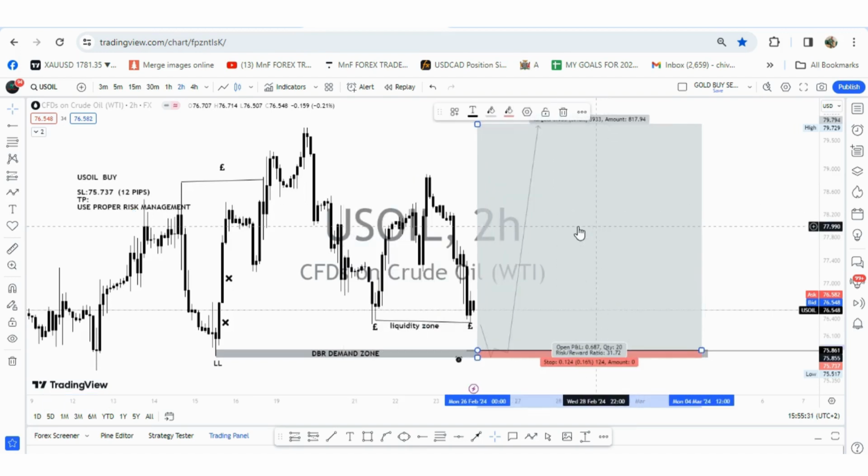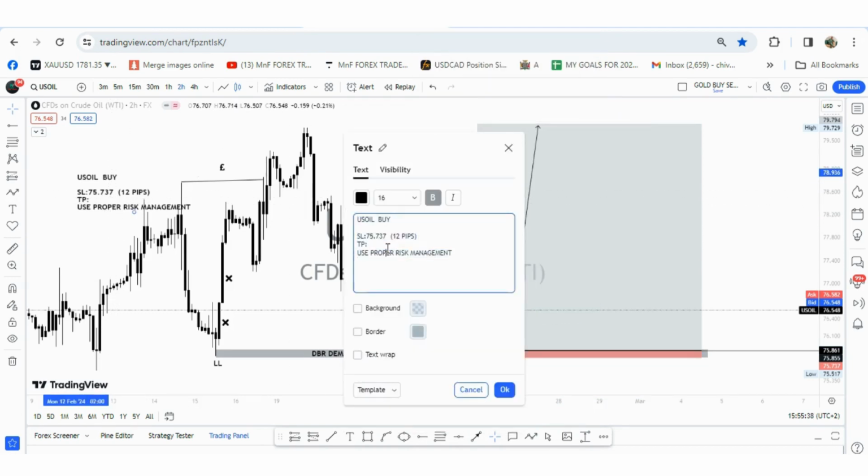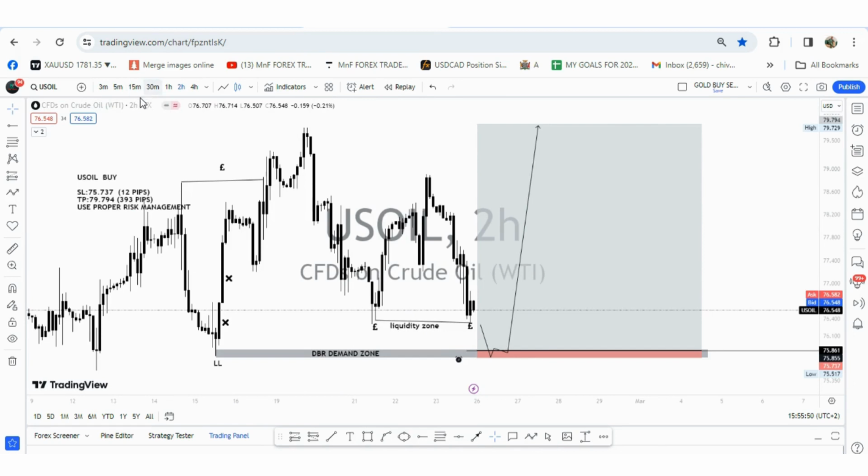Great. And my target is how much? 393 pips. Beautiful. This is an absolutely beautiful trade setup. 393 pips. Of course, this is potentially a swing trade. It can take a few days for it to reach target, if the market actually decides to come to us right here. Such moves can take, look at this, about 3 days, sometimes four, depending on how volatile the market is at that particular time.